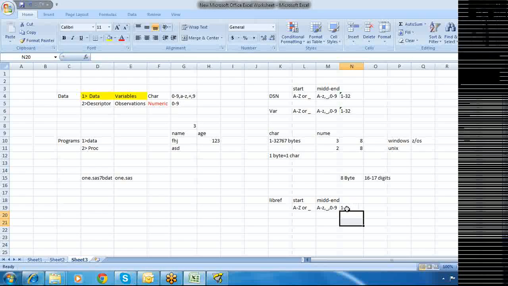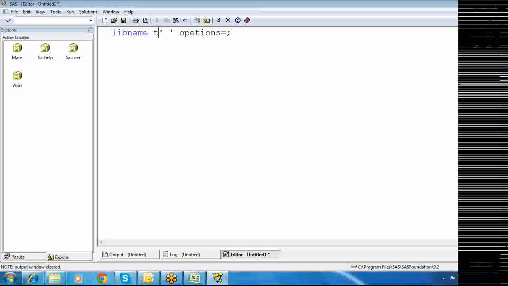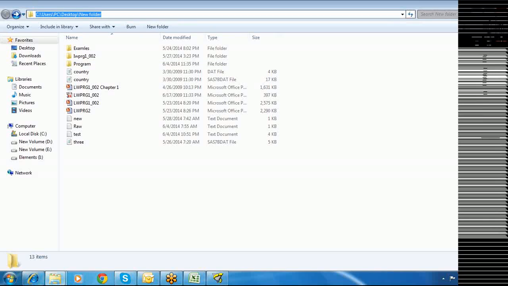So this is the rule which you have to follow to give the name to a library. It must start with a letter or underscore, subsequent characters can be letters, underscores and numbers, but it can have a maximum of 8 characters in that name. So we'll give some name, we'll give here test, and here you have to give the path from where SAS is accessing the data.